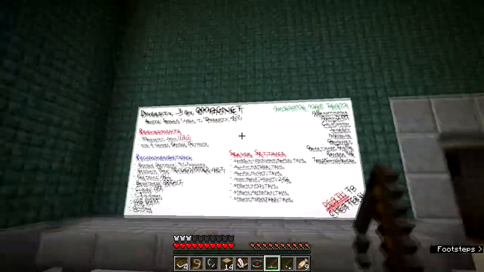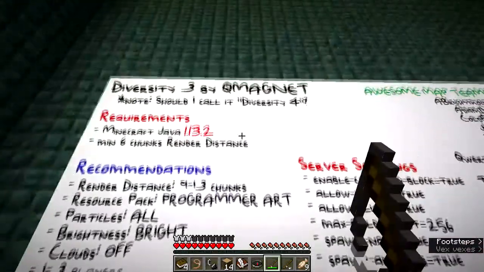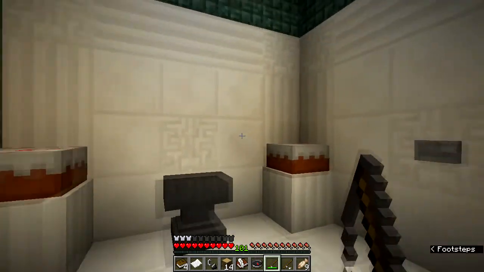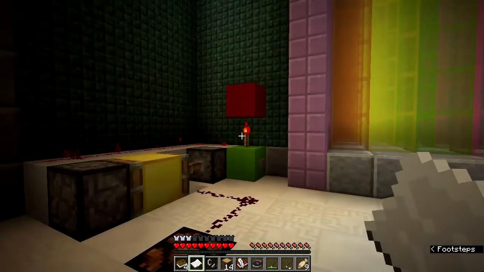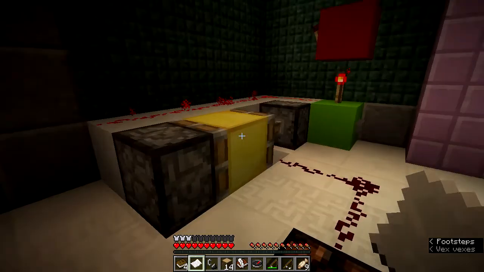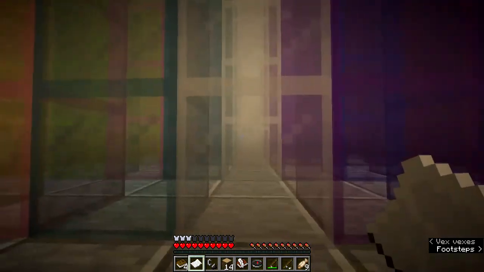Let's read what's up here. Diversity 3 by Q Magnet. No, should I call it Diversity 4? I have a paper. Should I rename it to something? There's a button. Oh, are these a different... Oh, wait, this might be trivia. This might be redstone. This is some sort of... a very interesting colorful thing. I like that. Oh, that effect is very cool.